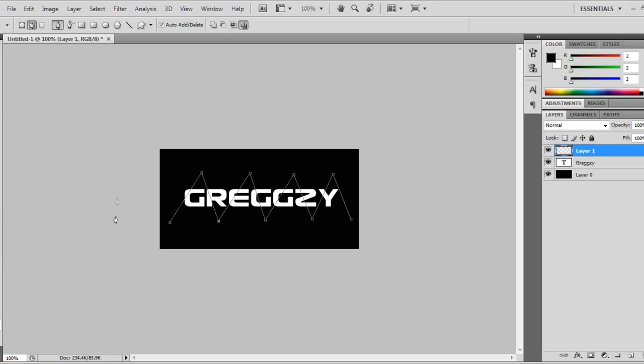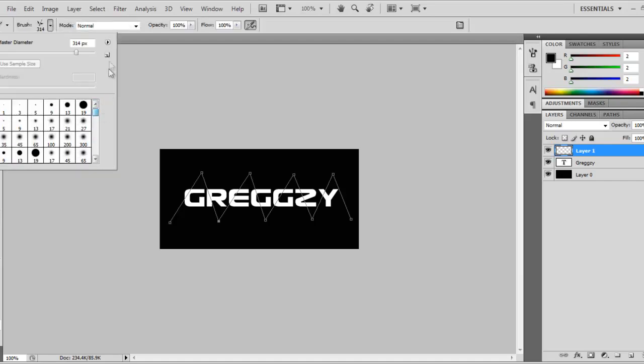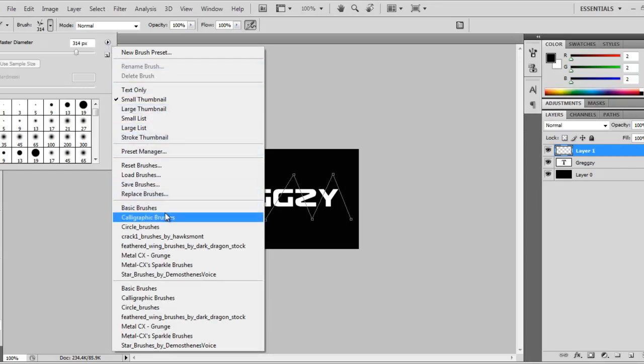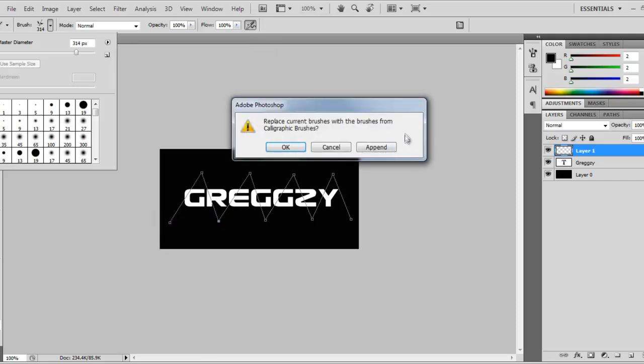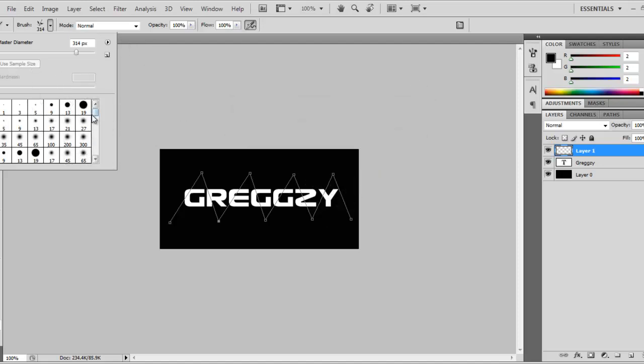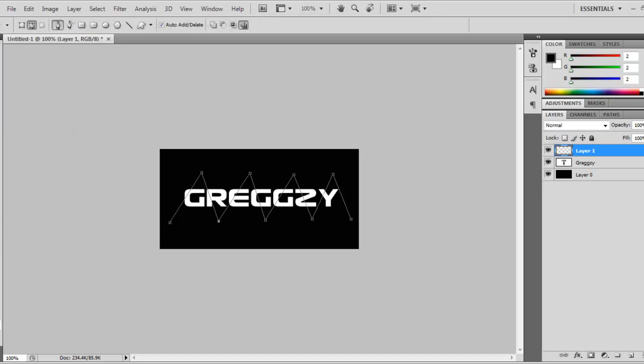So once you've drawn out these lines, you want to come up here to your brush part, and you want to click this little arrow here, and everybody will have this thing saying calligraphic brushes. You will also probably have more brushes than me, but the calligraphic ones are the ones you want. And click Append. Now scroll down here, and you want to find the one that's 35 and on an angle, like that. Now you want to change the size down to between 5 and 10, so I'll go right in the middle and put 7. And once you've done that, you want to go back to your pen tool, which you had before.